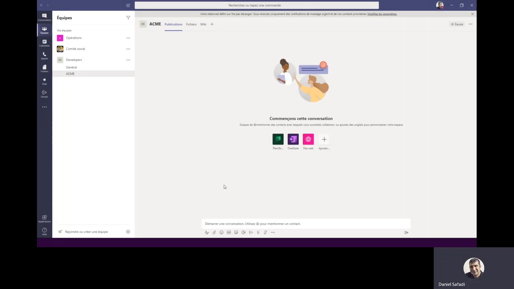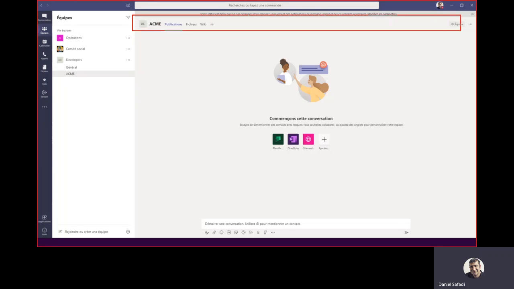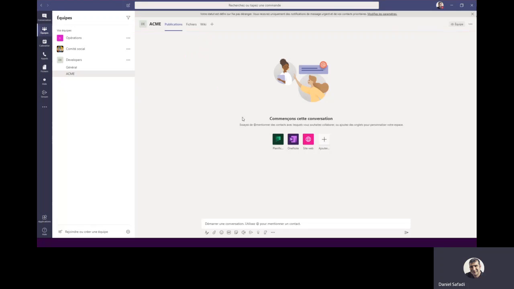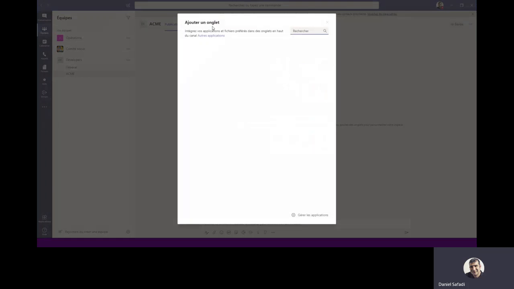Once my channel has been added, I can start adding a lot of information to it by using what you see at the top of the screen, which is called the tab bar. This allows me to centralize all the information for that client, so I don't need to open several applications to be able to work on the same project. Let me show you what I mean. For example, for this client, our developer used a dashboard, which is found in an application called Confluence by Atlassian. So instead of having Confluence open on my desktop, I'm simply going to add a link to this application directly in Teams by clicking the little plus sign.